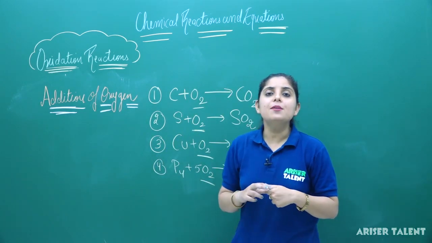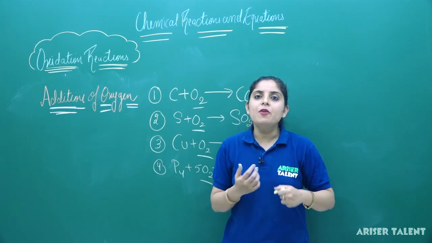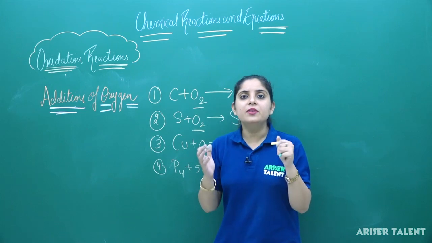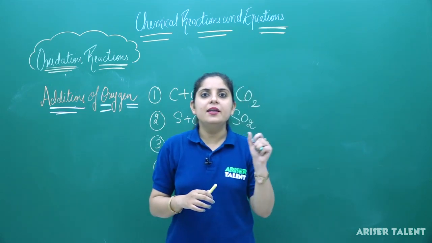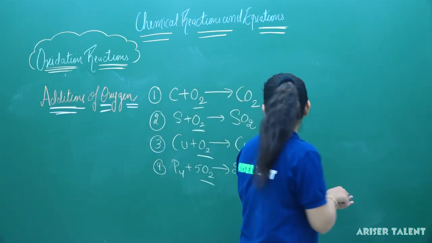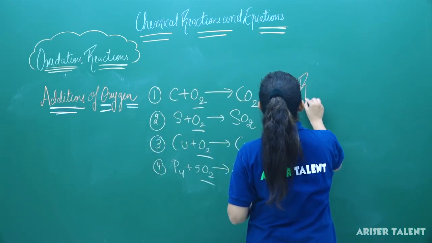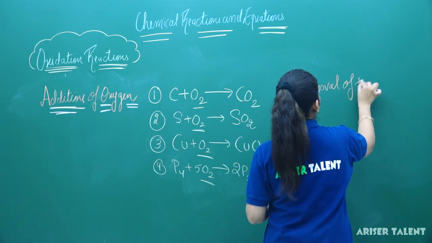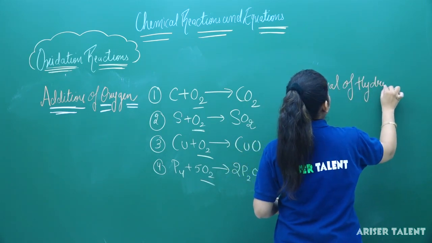Now, case number 2 is, apart from addition of oxygen, there is a removal of hydrogen. So, if there is a removal of hydrogen, then there we will consider the oxidation reaction too. So, the second case is about removal of hydrogen. So, removal of hydrogen is also an oxidation.